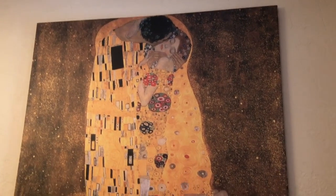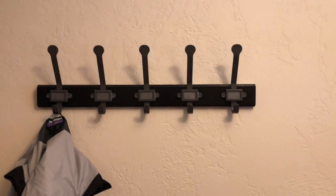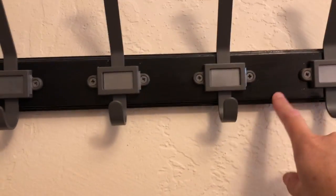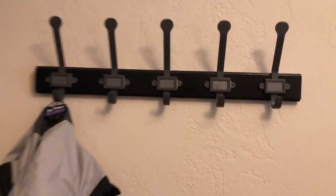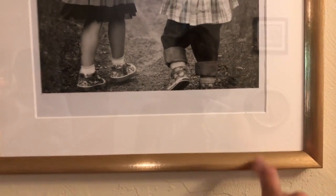In the entrance of the house we have a picture — all these items are from IKEA. I'll try to give you the names, though I don't have them all. I don't have the name of the picture or the lantern. We have a clock that has fallen a few times and has a pretty bad dent in it. This hook came with papers you could slide in — like your kids' names. It came unpainted in pine and I painted it black to fit our decor. These frames are $9.99, made in Poland, with a plexiglass front rather than real glass — I love them and have several throughout the house.